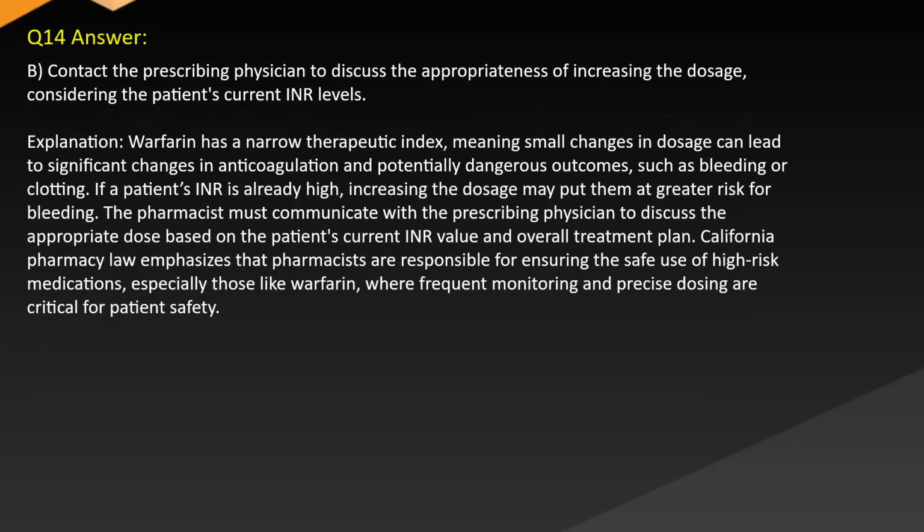Answer. B. Contact the prescribing physician to discuss the appropriateness of increasing the dosage considering the patient's current INR levels. Explanation. Warfarin has a narrow therapeutic index, meaning small changes in dosage can lead to significant changes in anticoagulation and potentially dangerous outcomes such as bleeding or clotting. If a patient's INR is already high, increasing the dosage may put them at greater risk for bleeding. Pharmacists must communicate with the prescribing physician to discuss the appropriate dose based on the patient's current INR value and overall treatment plan.